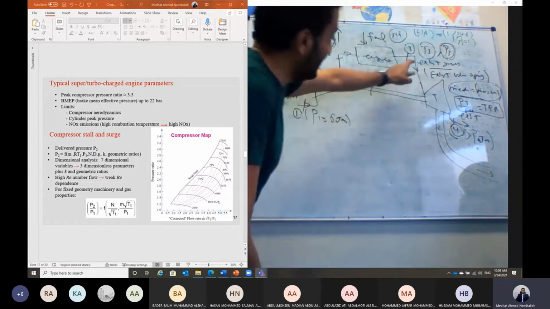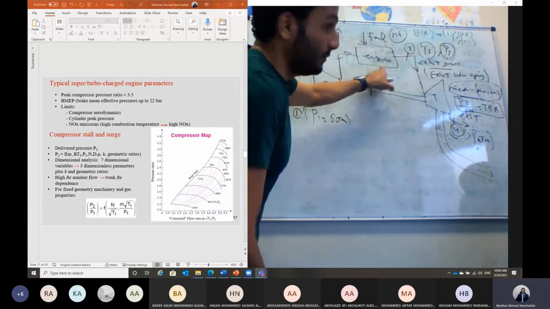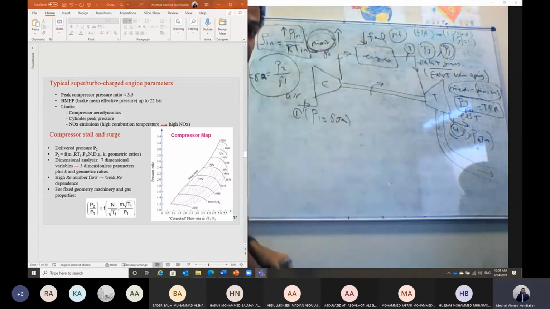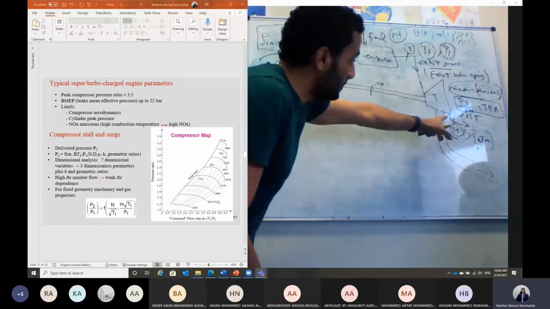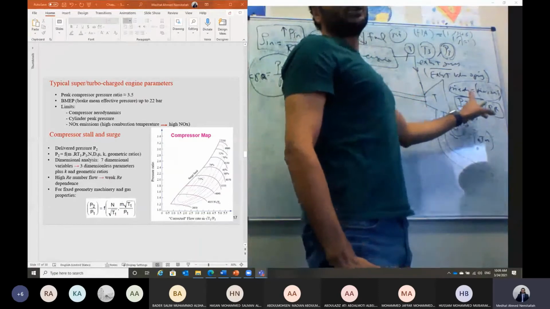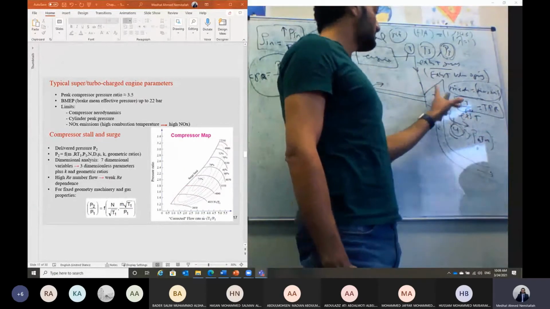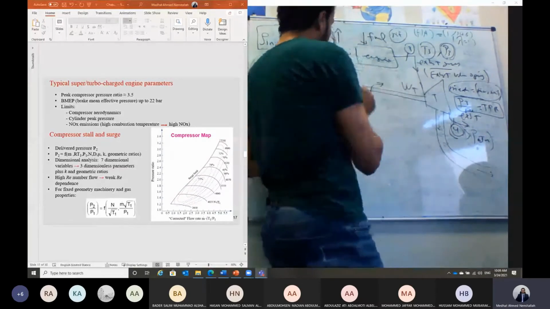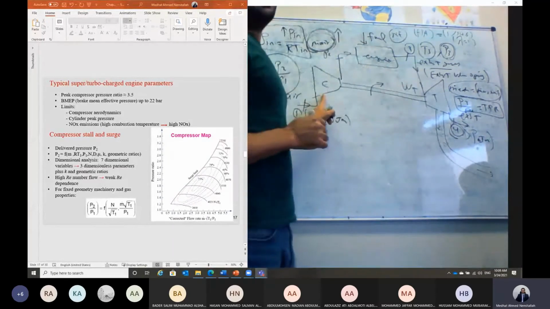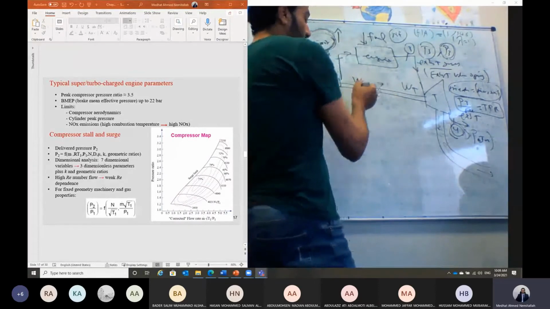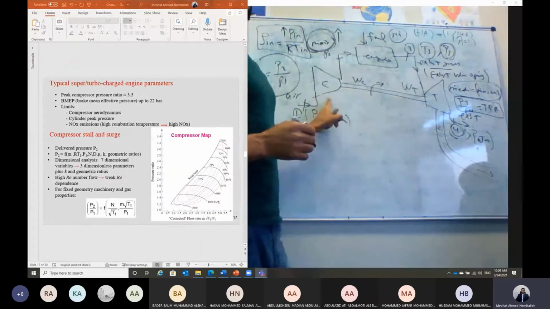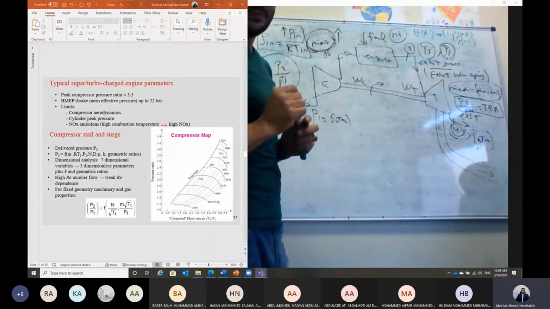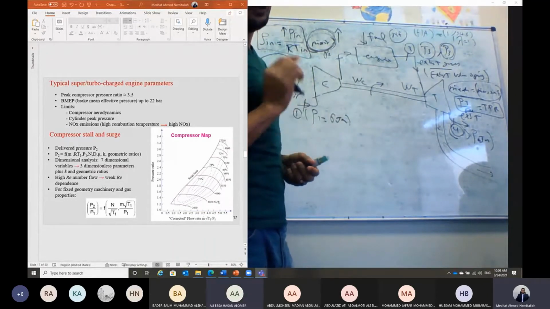So the crank angle of the engine at which the exhaust valve opens will decide P3, and P3 will decide the pressure ratio across the turbine, which will decide the power of this turbine. And the power of the turbine should equal what? They are on the same shaft. What is the relation between the power of the turbine and the power of the compressor? It should be equal. It should be the same.